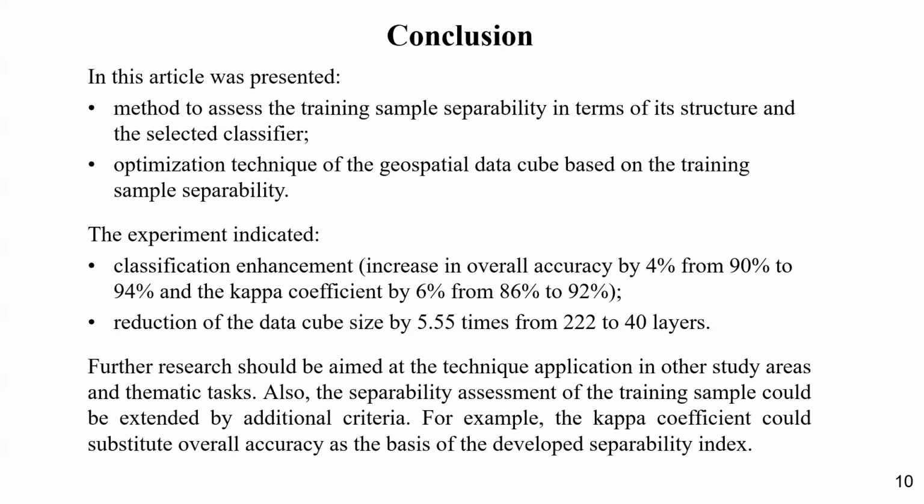Also, I can admit that further research should be aimed at the technique application in other study areas and thematic tasks. And the separability assessment of the trained sample could be extended by additional criteria. For example, the kappa coefficient could substitute overall accuracy as the basis of the developed separability index.